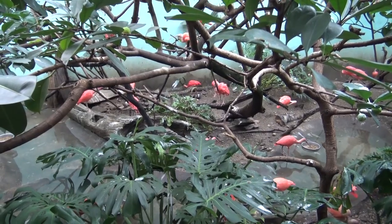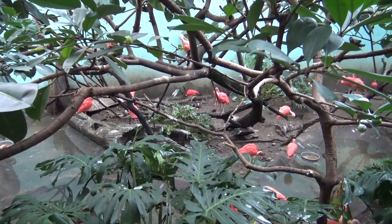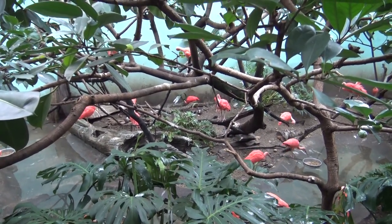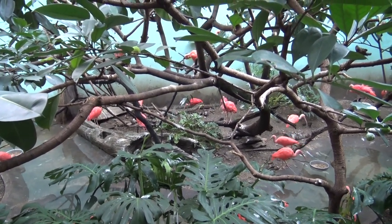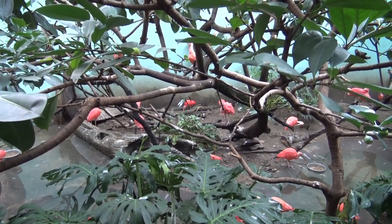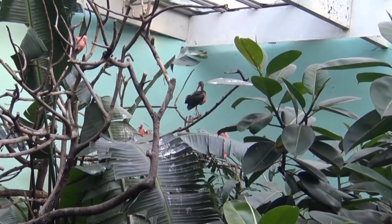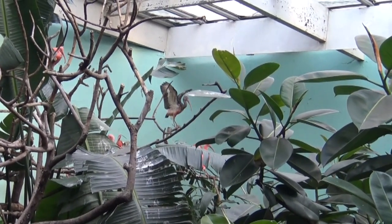In addition to the world of birds, they have a second bird house called the aquatic bird house, where they keep birds that live in or near water, like these scarlet ibis — not flamingos, but they get their color the same way as flamingos, which is through their food. The black bird in the middle is also a scarlet ibis, but it did not get its pink plumage yet.